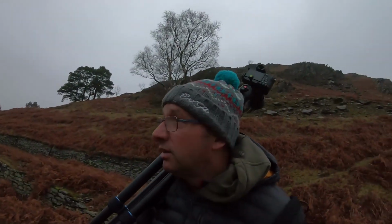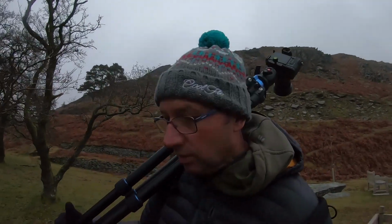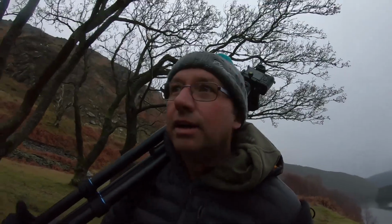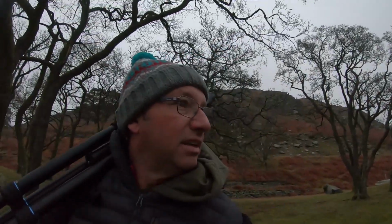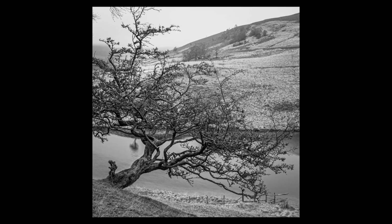Oh, nice area. Yeah, this looks interesting. Oh, hold on, I've just seen a really interesting tree that I might be able to incorporate in it, which would be a result. But I don't want it to be in the way of the main image that I'm after. Look at that tree. I've got to get that. We might be into one here.